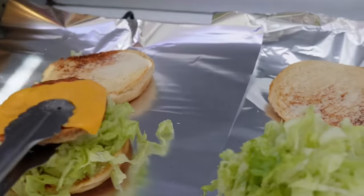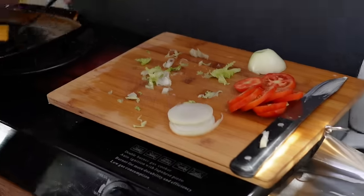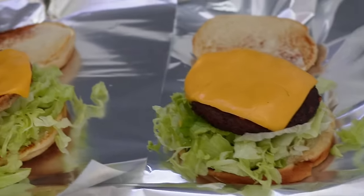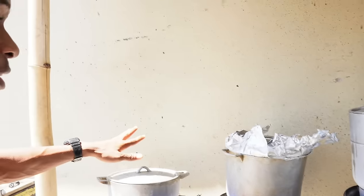So this one is the chicken burger. Nice. This one right here is the beef. Crazy vibe. When you can actually get to the burgers right here, you know, just to see she prepare a nice burger, two burgers, a chicken and a beef burger. So if you don't want that type of food, the real authentic cooking is going right around the jerk pans right here, the pots right here, the soup and curry goat and all of them things. Crazy, crazy vibes.